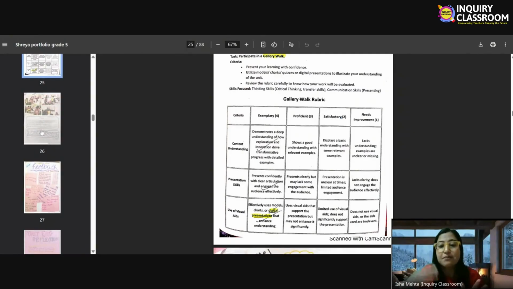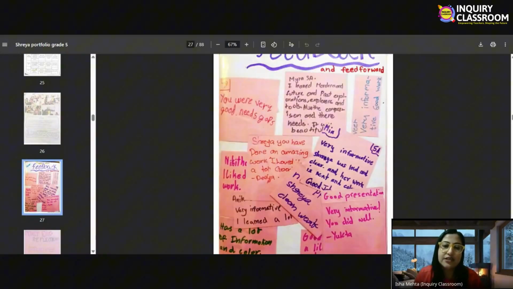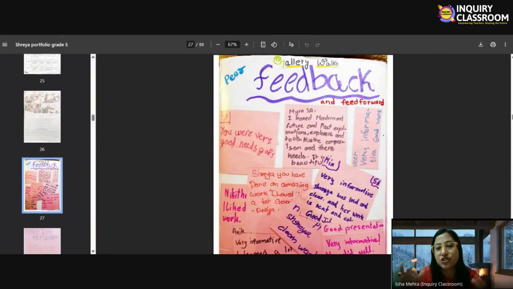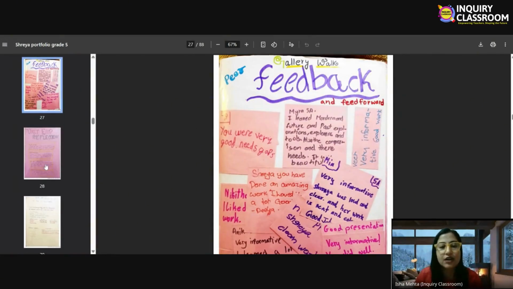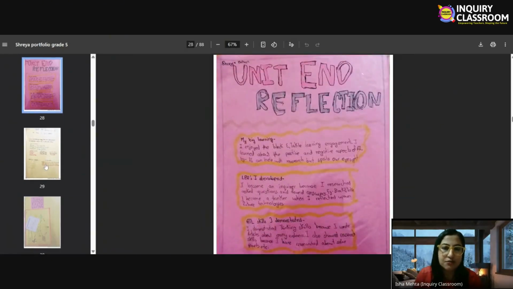But then the children from another section had given the feedback to section A. Just suppose that. And this way, it's authentic evidence of where we can do the peer evidence. And you can see this slide where the peers have given the feedback on the station that they had created for the gallery walk. So this is also a good example that can be added in the portfolio.